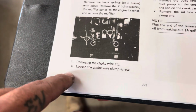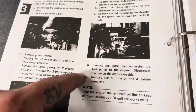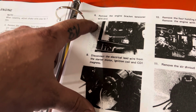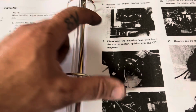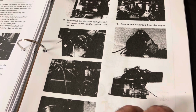Muffler, choke wire, I did pull that off while I was pulling the carb. Here's the carburetor, all that good stuff. So all that is off. So now we've got to remove the engine bracket, tensioner, wire end. So that'll be the next step. Basically I'm just following down through here. Doesn't look like there's a whole lot.